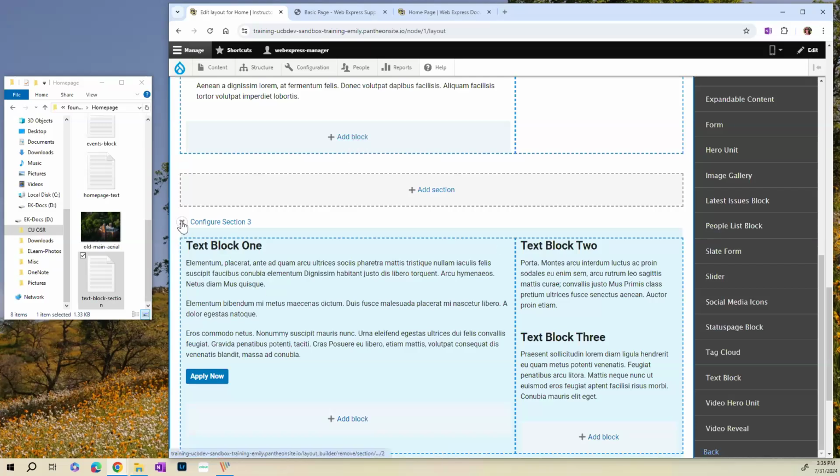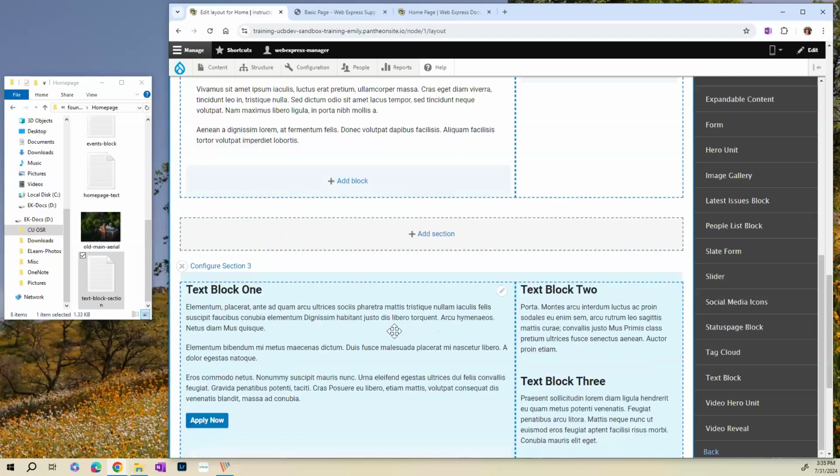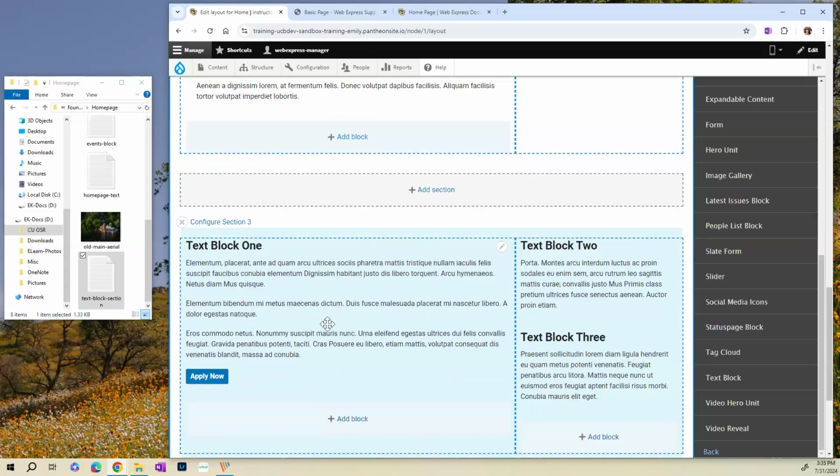If I remove this, it's going to remove all 3 of the blocks as well. So just be aware of that so that you don't click remove that section and go, hey, wait a minute, I really wanted to keep that content. So if you want to keep it, move it to another section.